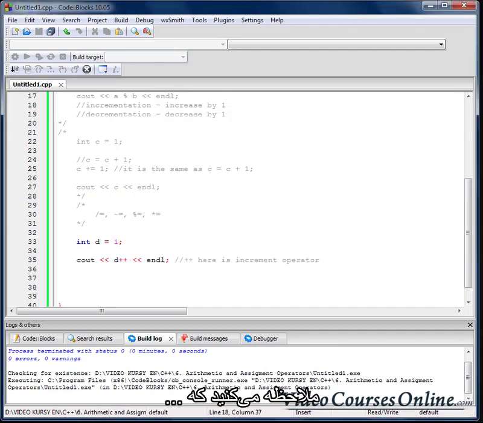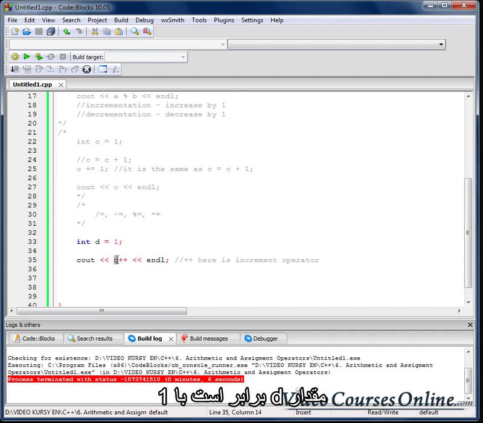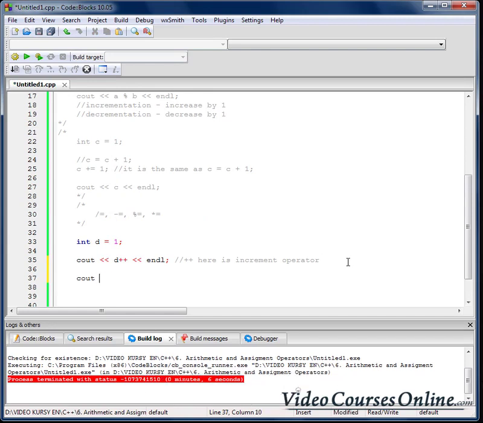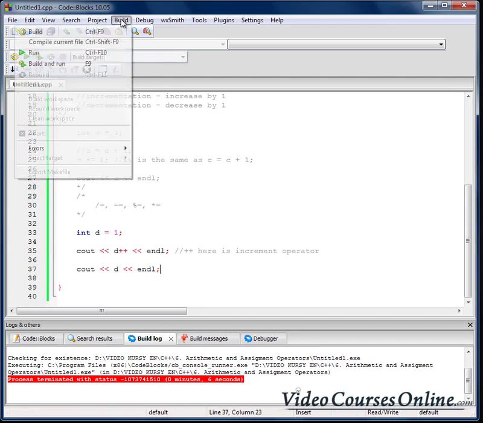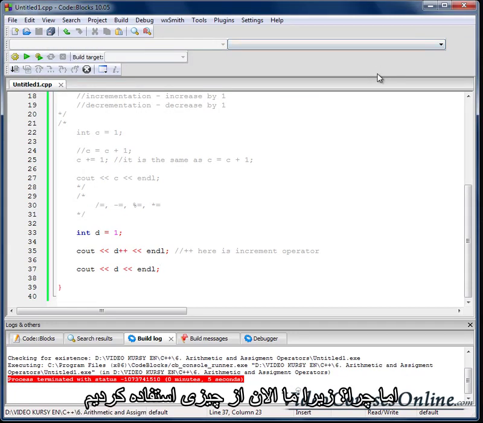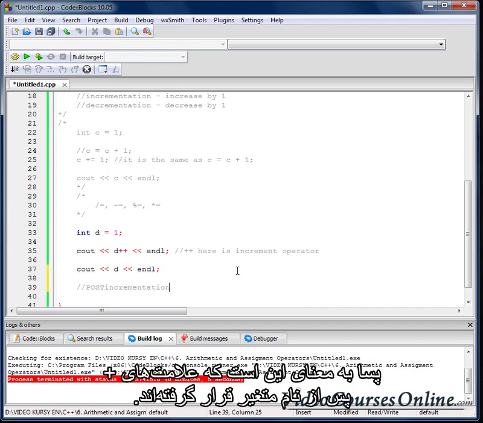As you can see, our d is still 1, but is that true? Let's send d to the console output again, here. Let's build and run, and now we can see that d is 2. It's not 1. But why? It's because we have just used what is called post-incrementation.